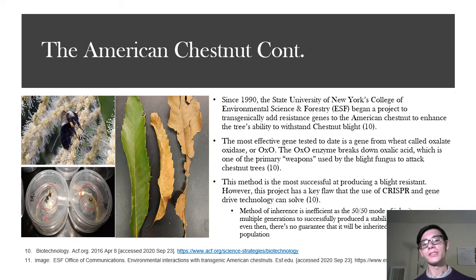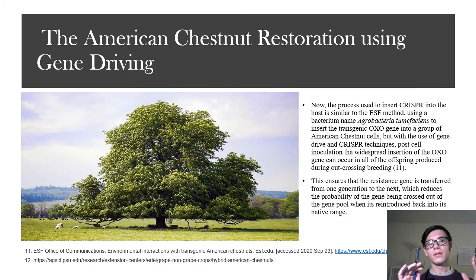But the problem was that out of 111 specimens that were tested, only about 56 had the gene after the generations of crossing. That's about half of the population. That's not effective at providing resistance for a whole population. So that's where gene drive technology can actually come in and fix that issue. So gene drive technology is crucial here because it can fix that problem.